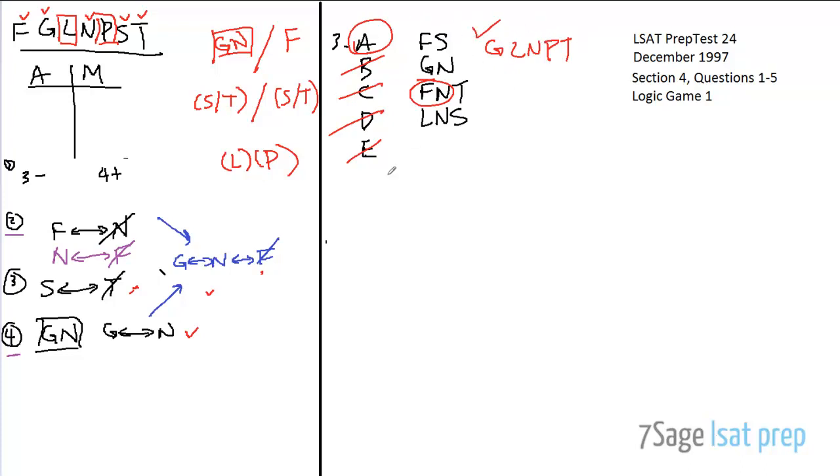So answer choice A is the answer to number 3. How about number 4? If a contestant includes lemongrass in the same recipe as paprika, which of the following is the flavoring that must be included in the contestant's main dish recipe? Okay, so once again, look what we have.